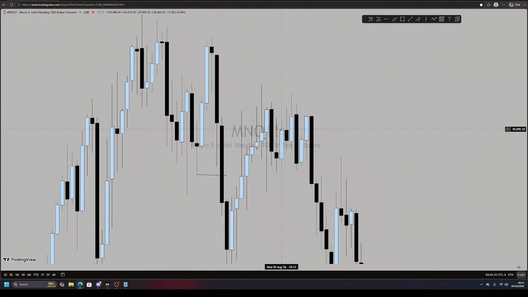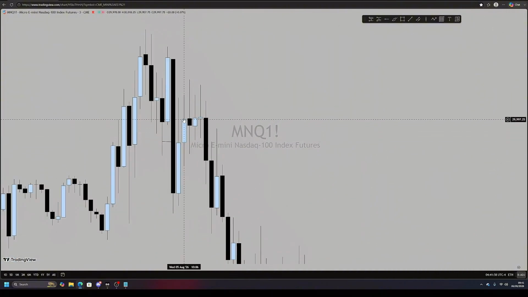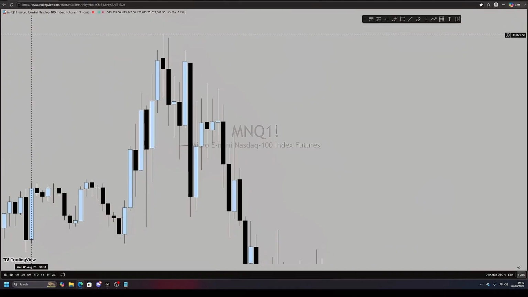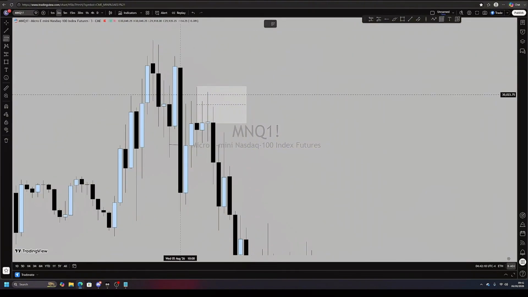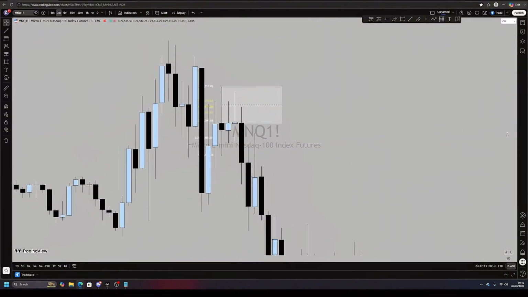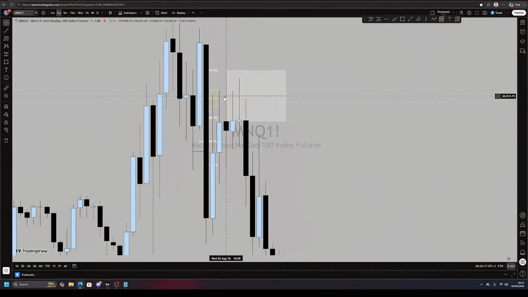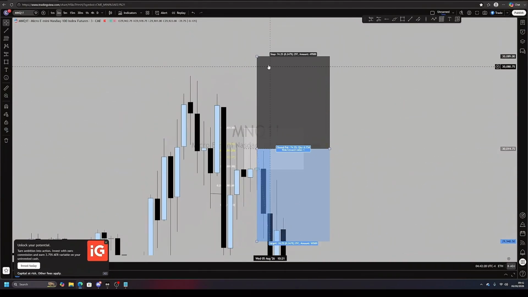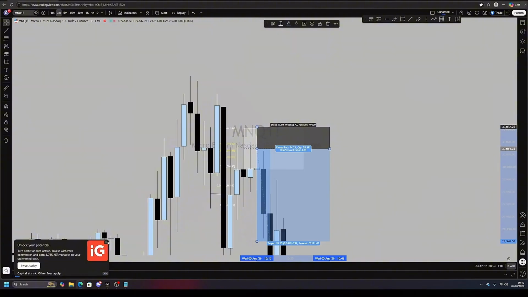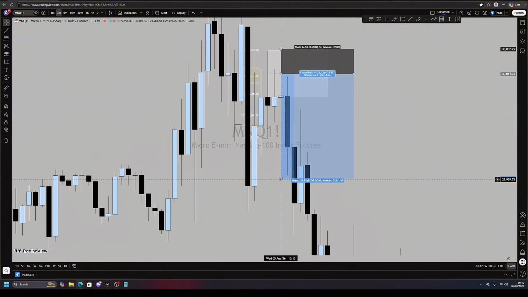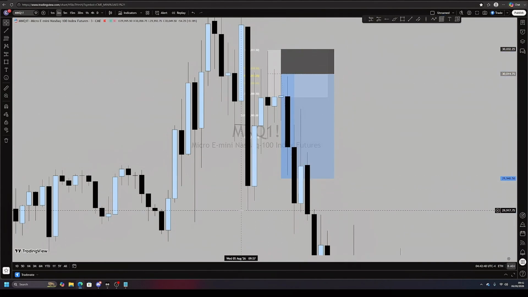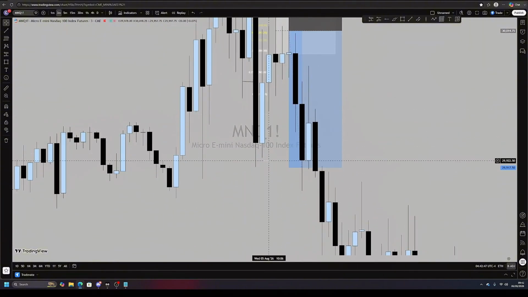Another scenario presented itself a few minutes later. Again, it doesn't look too good because it was quite choppy, but still played out. We had a 3-minute rejection block. You'd mark out from the high to the low. And then in this scenario, the golden zone sits in line with the CE of the rejection block. So in this case, and this is after 10 a.m., so we've already had our 10 a.m. manipulation, it's a very good setup. I'll be happy to risk slightly more. And then we'll just be targeting a recent draw of liquidity, which would be this 3-minute low. Obviously, you clearly could have just kept going and going, but first draw of liquidity would have been here.